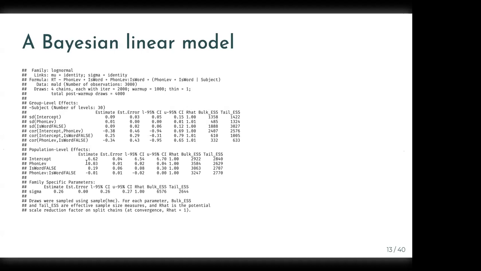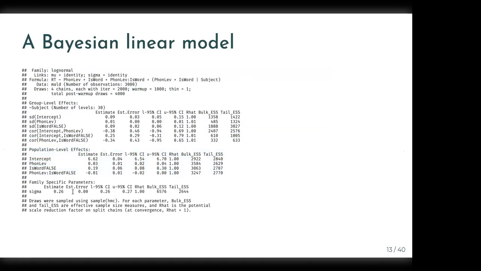This is what the model output would look like. You see that you have population level effects. That's the equivalent of the fixed effects in the lme4 models. And the group level effects would be the random effects. And then you have all sorts of other pieces of information about the model. We're going to look into those later. But basically, most of you will be interested in looking at what happens here in the population level effects and perhaps in the group level effects.